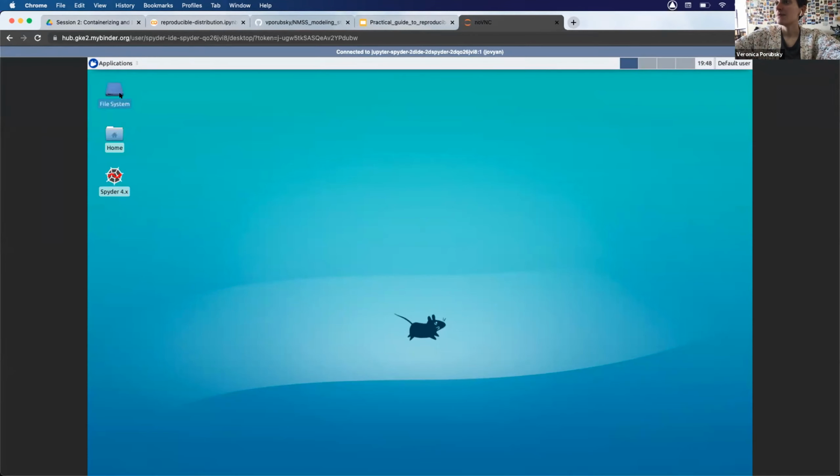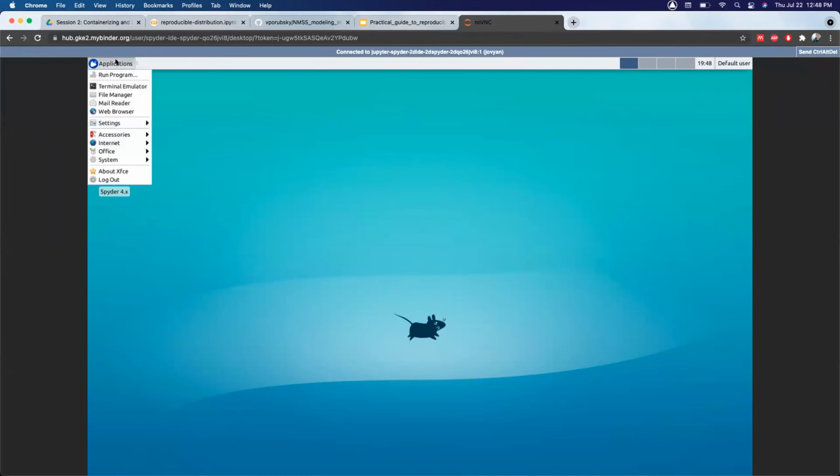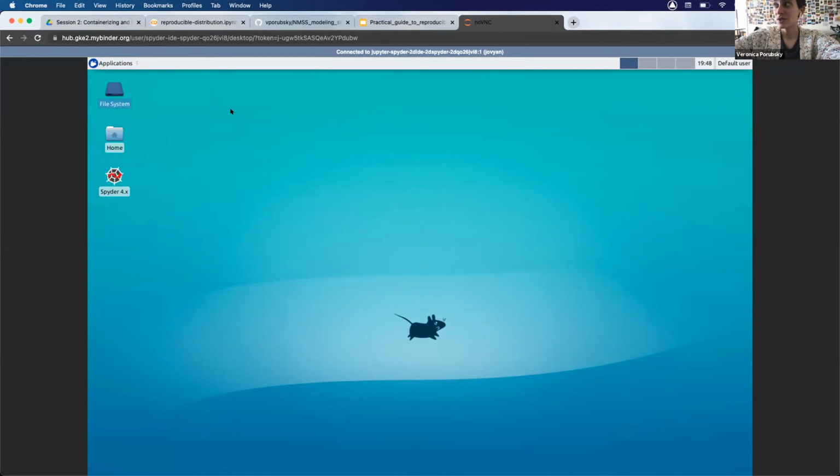Okay, so I want to say what Binder is. What's it for? It's providing you virtual machines or containers. I don't know if it has containers or if they're all virtual machines, but it provides an environment to work on that has all the software dependencies you would need without having to reconfigure your local environment on your computer. So it saves you having to install an application. You can go and use it through a browser. This is basically like you're looking at a virtual desktop.